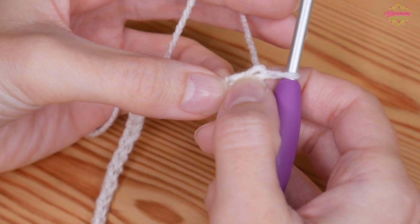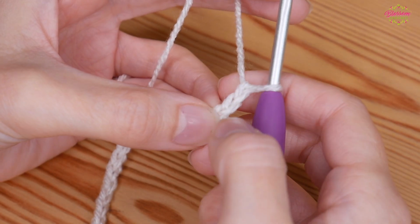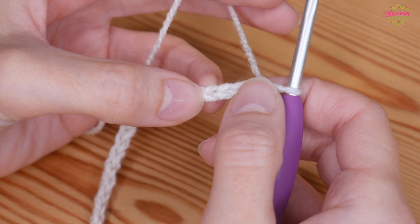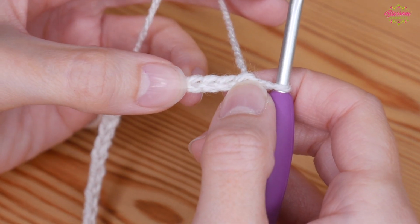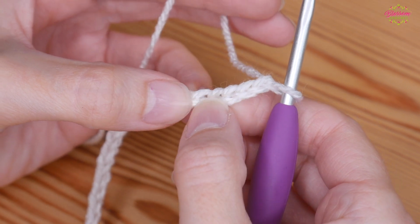So we're going to work back across now. I'm keeping with this white, and at the end of the foundation row, that is when I will change to my other yarn. So into the 5th chain from the hook. So 1, 2, 3, 4, 5.